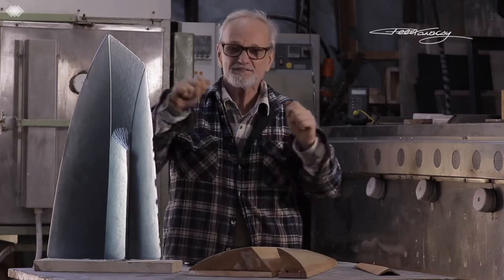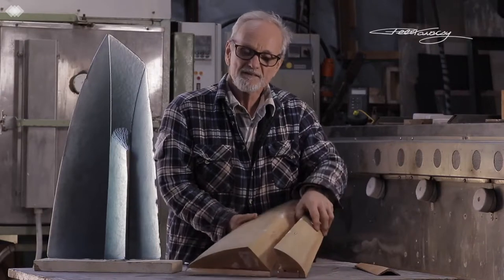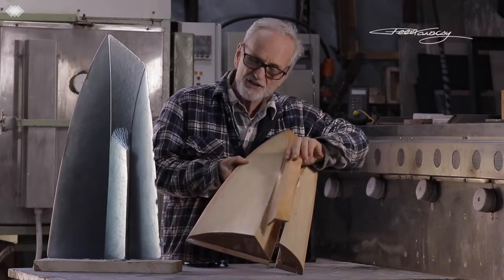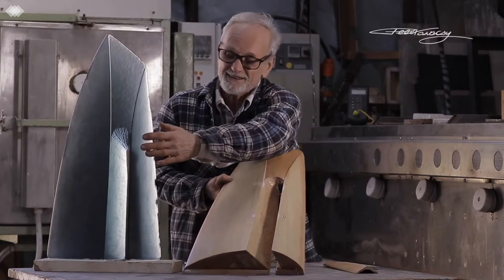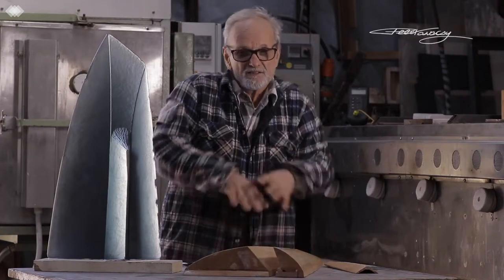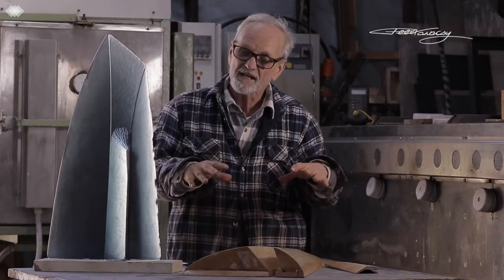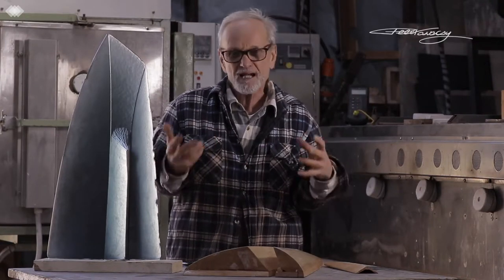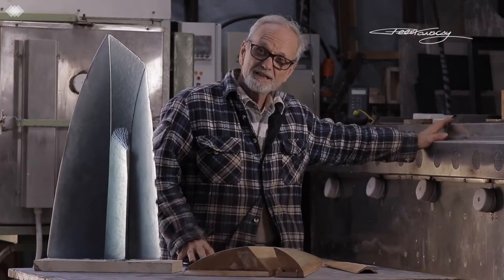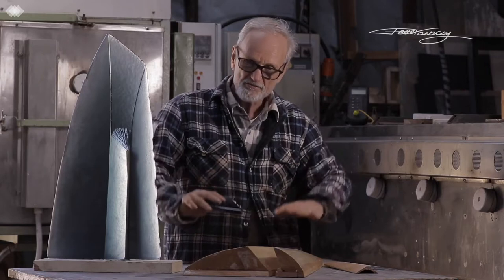A piece like this starts off as a concept drawing on the blackboard and then it's turned into a three-dimensional pattern block. This pattern block is made from timber and it may be made up of two or three pieces which fit together to create the little textured effect in here. I might model this in clay. Once this pattern block is designed and made, I make a form work, set this up inside that, and then pour an investment which is a plaster and silica mix which becomes the mold that goes into the furnace. Once that mold is cured, I pack glass into it and the glass melts and fills the mold up.